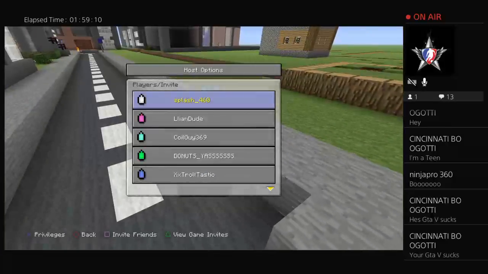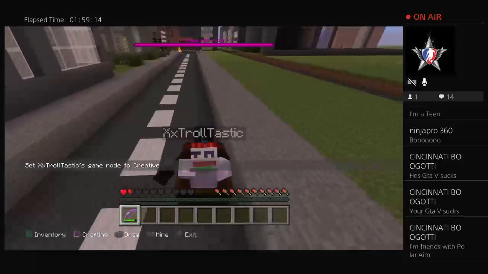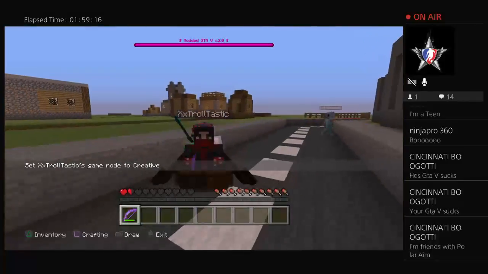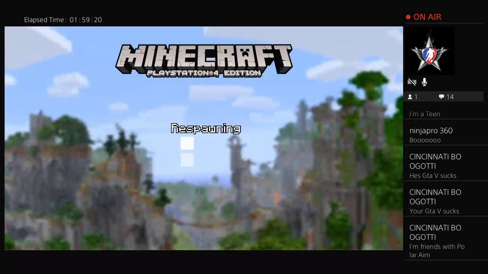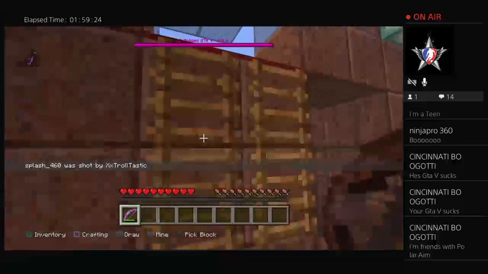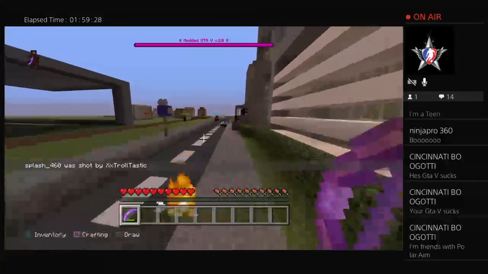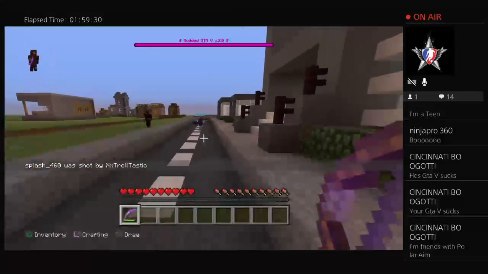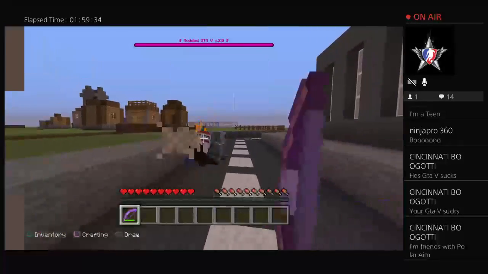No! TNT, get in my car! Get in my car! Pig Pony's gonna kill us! Look! No! I need my starter kit. Oh! Did that set you on fire? The one that I shot? Pink! Stop!